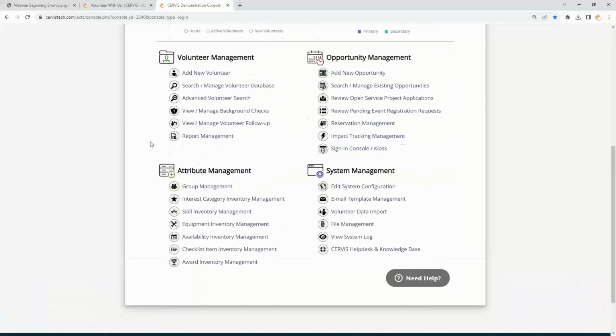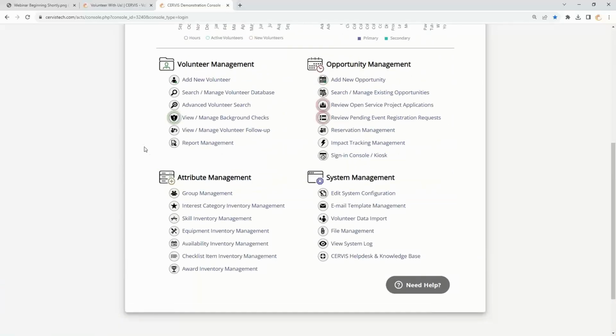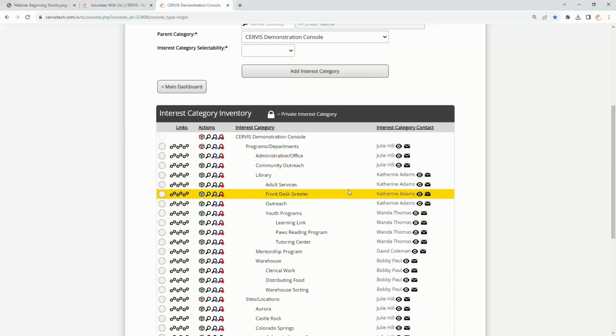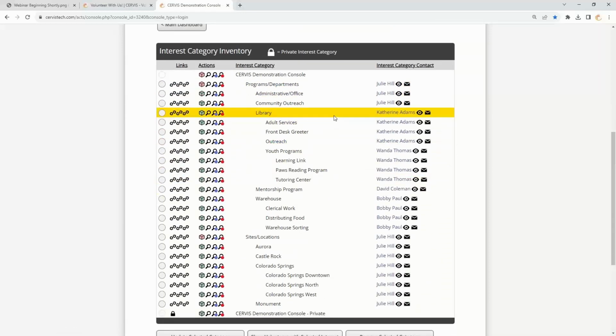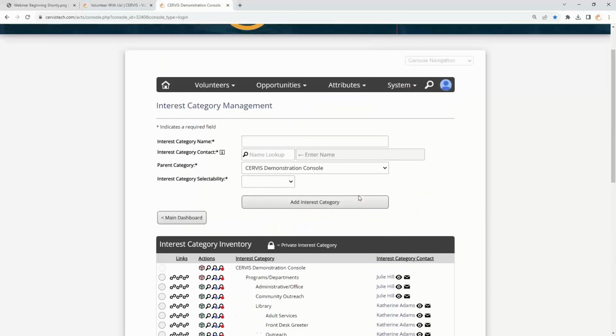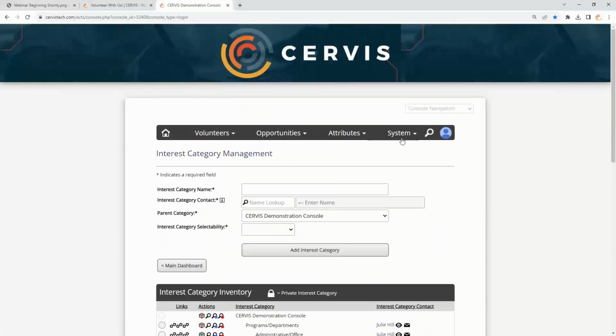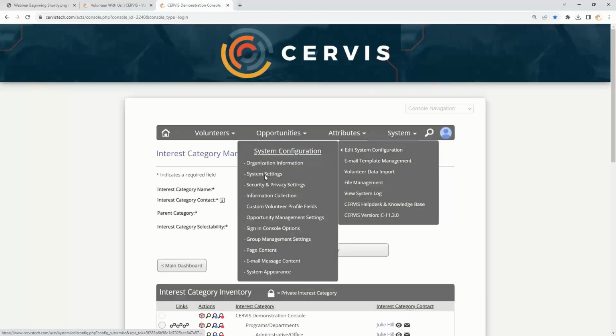Okay, so that's the notification side of a volunteer creating a new account. There are a couple other notifications I just want to briefly mention. You can be notified by volunteers self-selecting interest categories. So in your system, when you create an interest category, you define who a contact person is. So let's say your organization is pretty disparate or distinct in terms of who's in charge of what portion. If you list each person in charge of their different categories in here, you can turn on a notification that correlates to this. And that's going to be in the same place in the system configuration, system settings as that other notification we looked at.